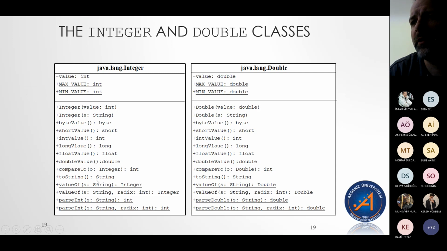One thing that we'll get to later in the semester, we'll talk about this toString method, that all classes have a toString method, and we will talk about what it's used for and why it's there, because it has a very good purpose that we'll use it for. All right. Notice we can also store the max value and min value for an integer and the max and min value for a double as well here.